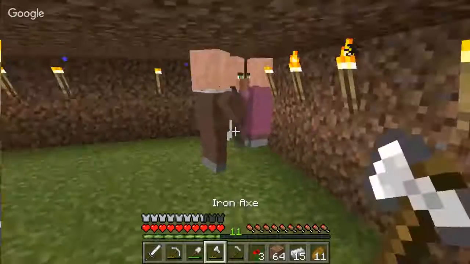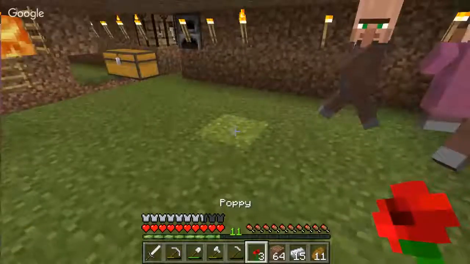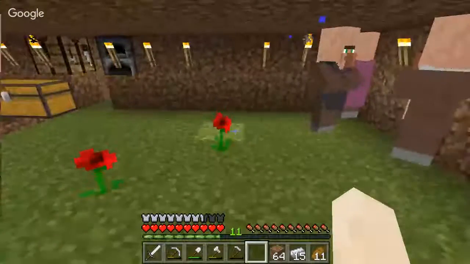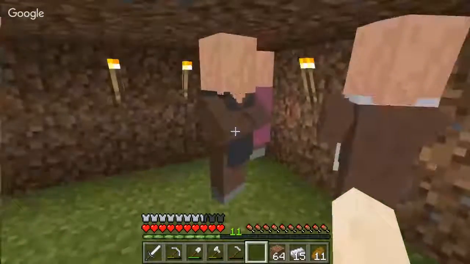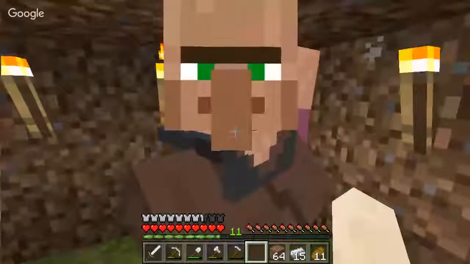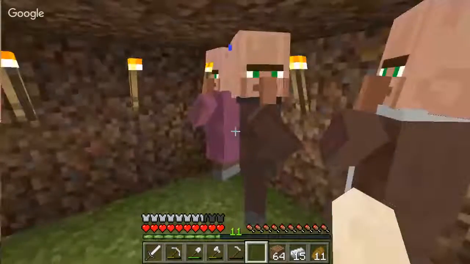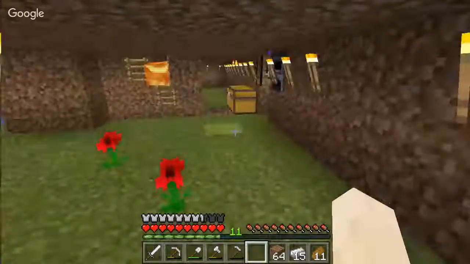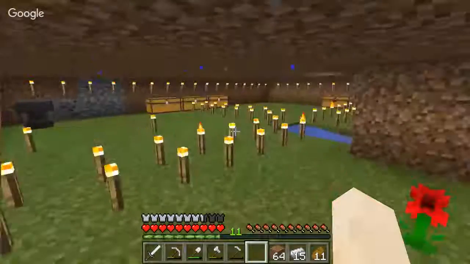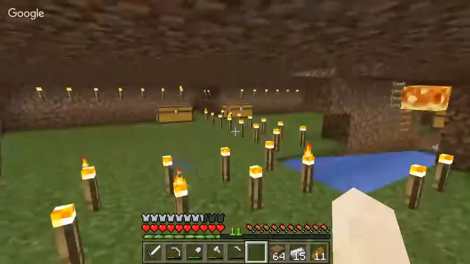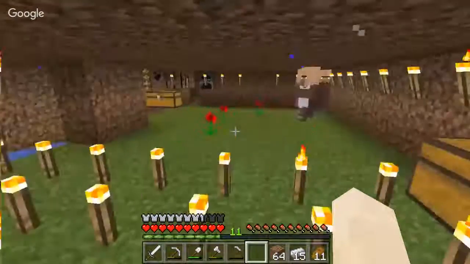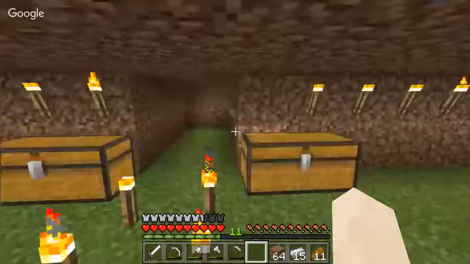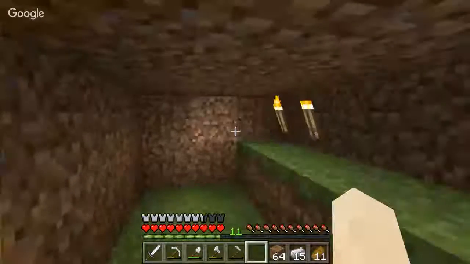And I want to show you something. Okay, yeah. Hey, I'm going to place flowers. Yay, I'm going to place flowers. Those iron golems keep dropping those flowers for some reason. Now, I'm right-clicking on these villagers, but there's no trading. Because see, if you right-click in the Java version of Minecraft on a villager, it opens their trading interface, so you can trade items with them. But the Windows 10 edition does not have villager trading, so that's kind of sad.